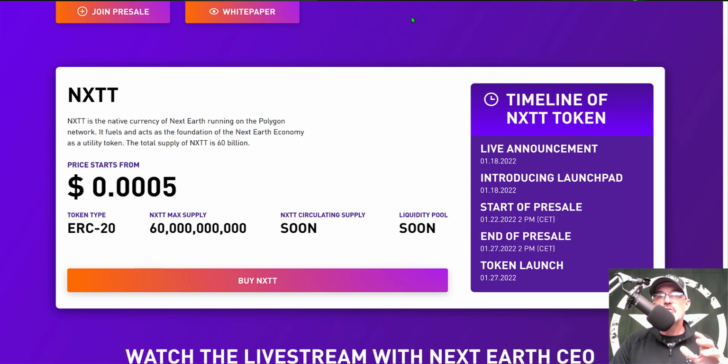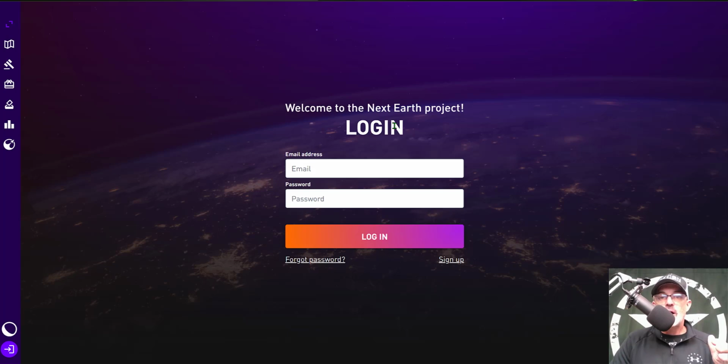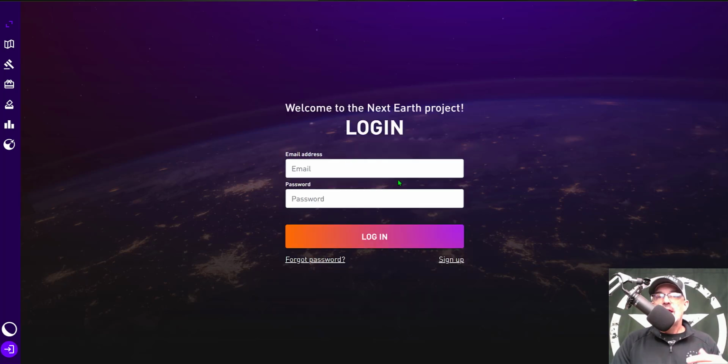Let's get to buying some actual land. So if we jump back over here to the home page on the website, the first thing you could do is click on buy land, or you might want to just go ahead and click on log in or sign up. If you give that a click, you will have an opportunity to log in. Now, if you don't already have an account, you can come down here to sign up and give that a click. And from here, you can complete the registration process and click register, and you'll be on your way to buying some land. Now, since I already have an account, all I need to do is log in.